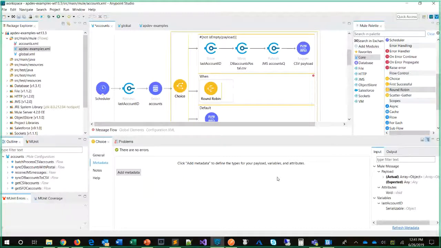So it is the actual data that you are passing through the process. We have variables available here, which are more like programming variables, multiple scope, and multiple types of variables. And then we can also use attributes as well and add those anywhere to the choice.